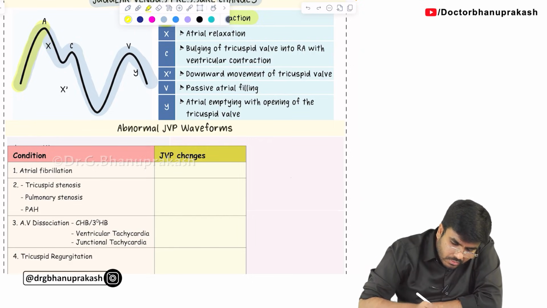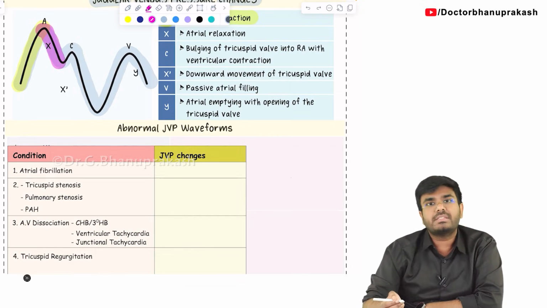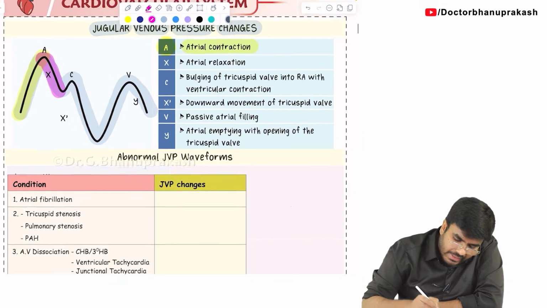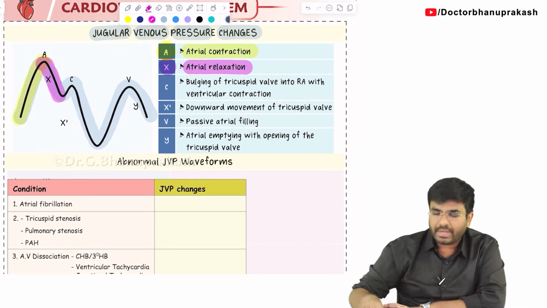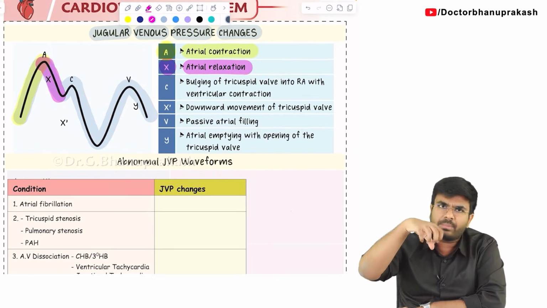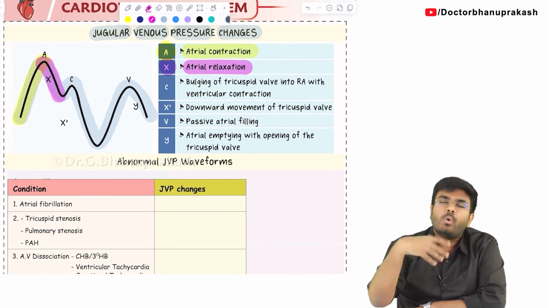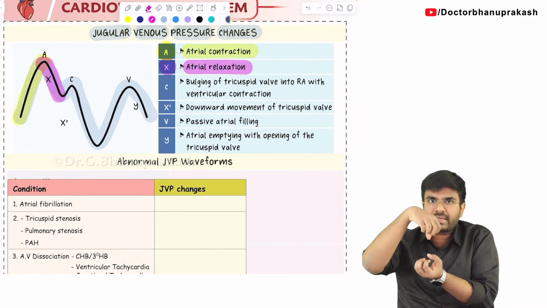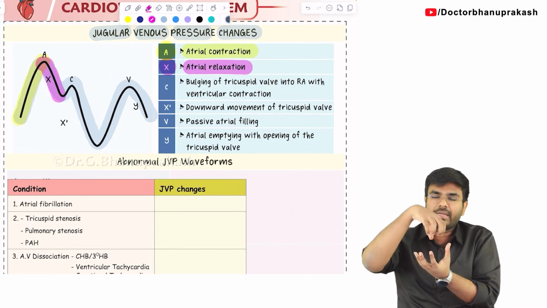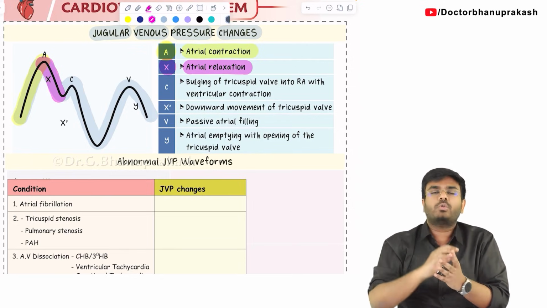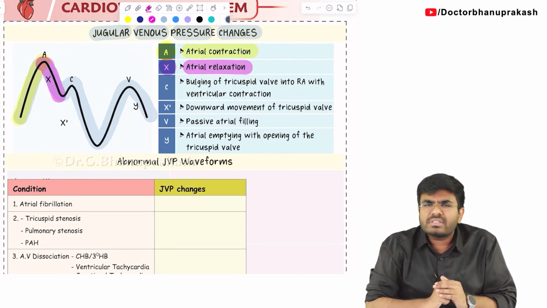Okay, so write in your book, this X wave, the pressure is decreasing. When it is seen, the X wave is due to atrial relaxation. Done. So atria contracted and atria is beginning to relax. But when the atria is relaxing, who is going to begin? Ventricular contraction. The time atria is relaxing, ventricle will start to contract. Okay. So this is what we have discussed in the cardiac cycle, right?